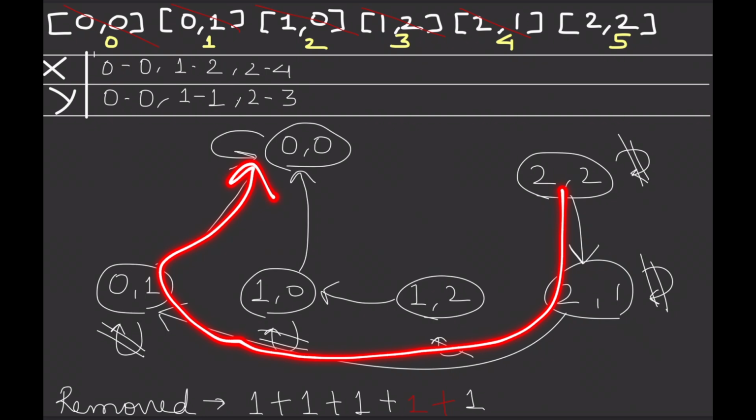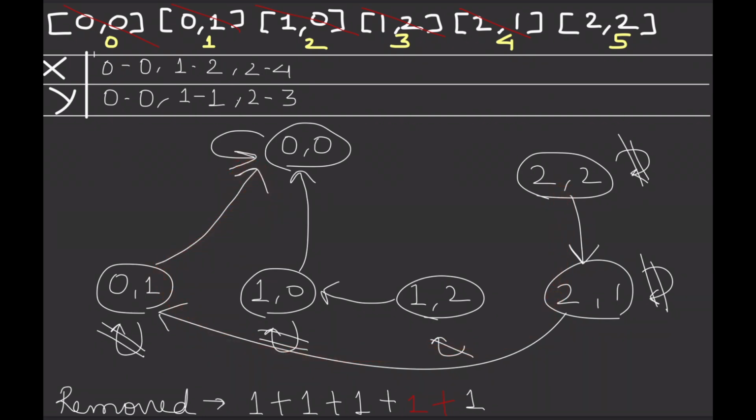So this time we won't really union because these two nodes have already been unioned before. In that case we won't add anything to the removed total value. So the value of removed is, if we were able to successfully union two nodes, we're going to add 1 to the removed counter, else we're going to add 0.